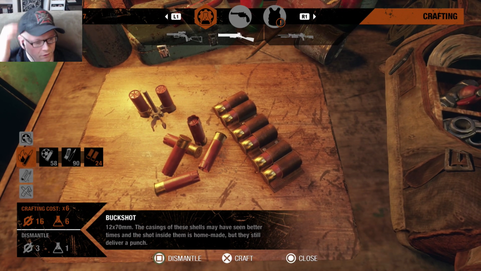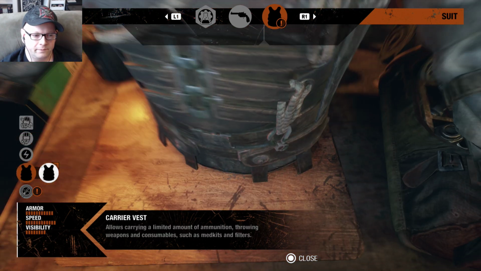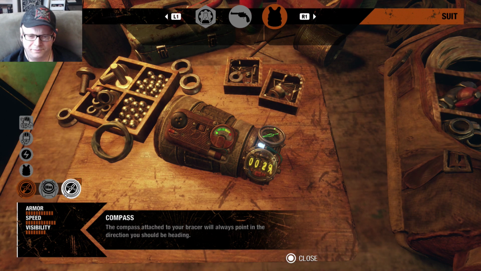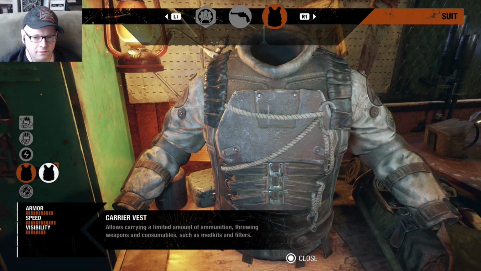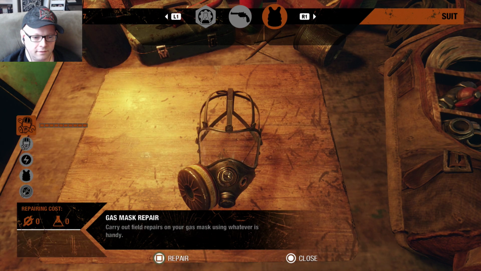I can only carry 24. I need to get this. See? Compass? It's talking to me like it's new. Some smokes from the villagers. Pain in the ass, but whatever. That's just the carrier vest. I want to get the ammo one.